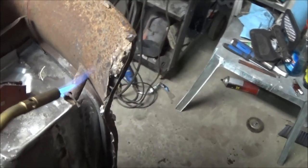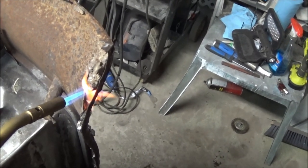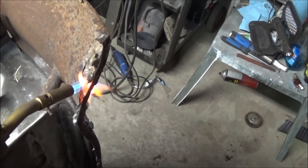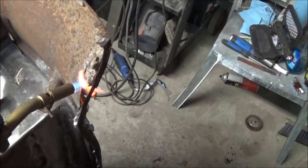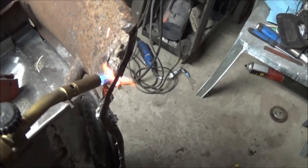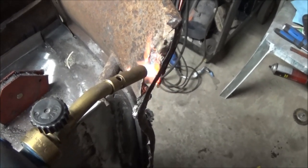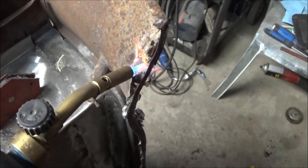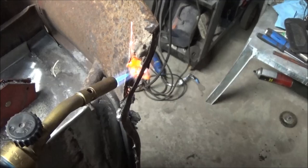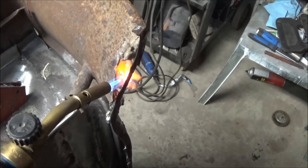Thought you might like a little video of this. I think there's going to be a big gaping hole here by the time we're done melting all this. You can see the lead running out of it. It's like lava. You're getting on your foot.